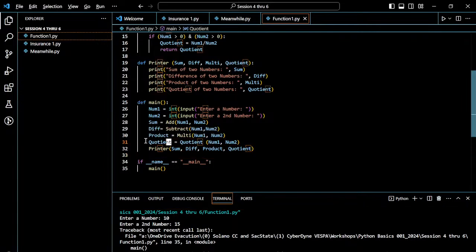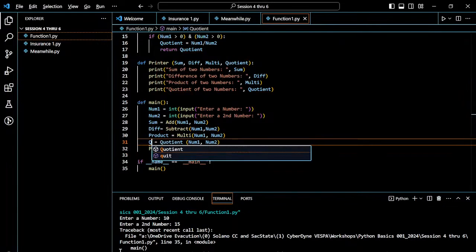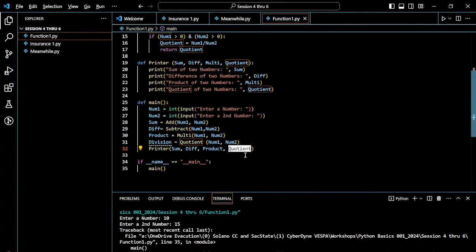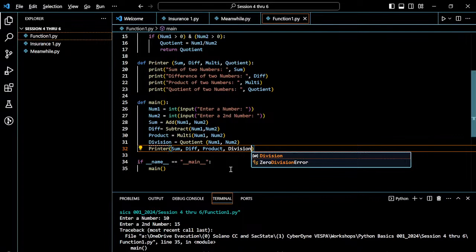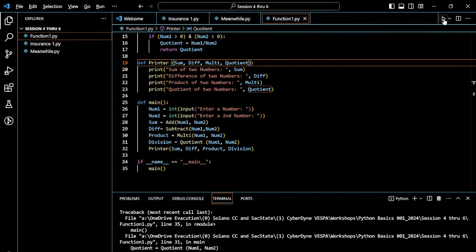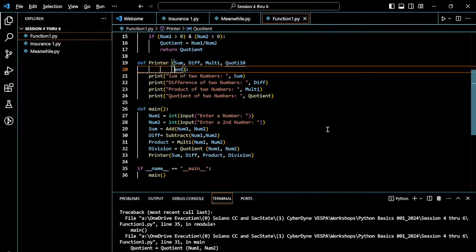Oh, let's change the name, because then it's going to be like, wait, what are you trying to do here? Edition. So 10.